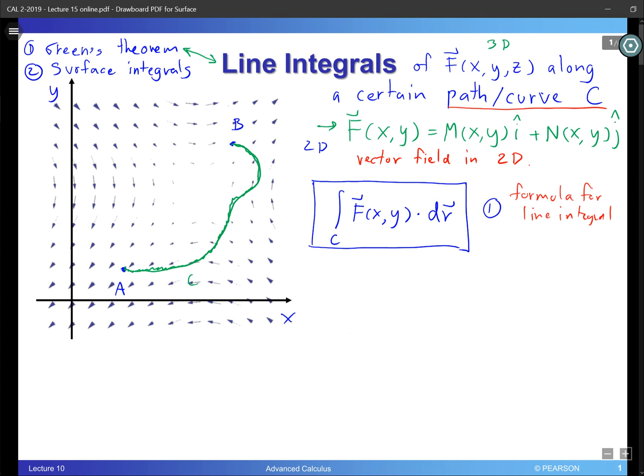But there is a problem with this version because a lot of things can go on. We have this vector field in terms of x and y, and then we have this dr, which we don't know what it is. We can't just perform calculation along with f. And then we have this c, which is not specified what it is. So each thing that we see here can be combined together.